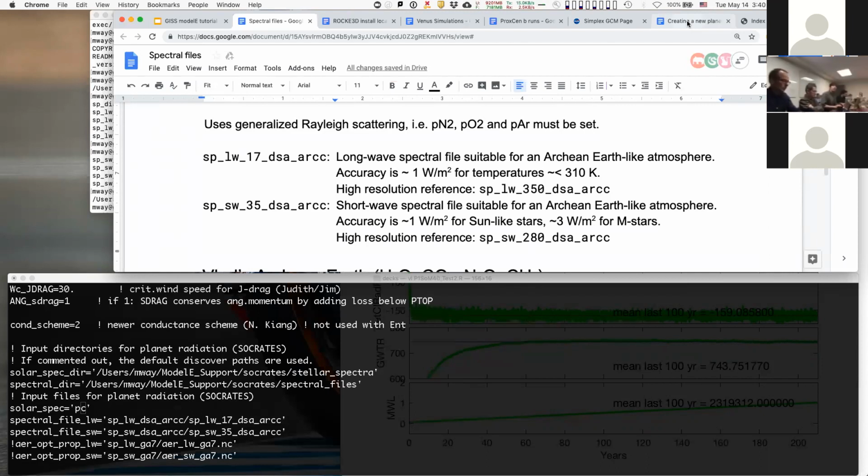And as a follow-up about the CO2 amounts, most spectral files reside under the general Archean heading, and we have up to 1% CO2, up to 10%, 10 to 20, 20 to 50. If you have a small violation of your CO2 amount, say you use 11% CO2 and it says up to 10%, it's still pretty good. We are pretty conservative about which file sets to use.